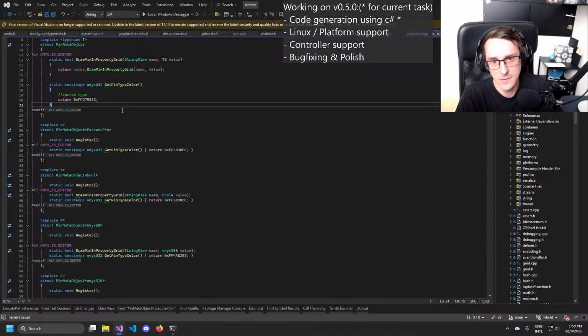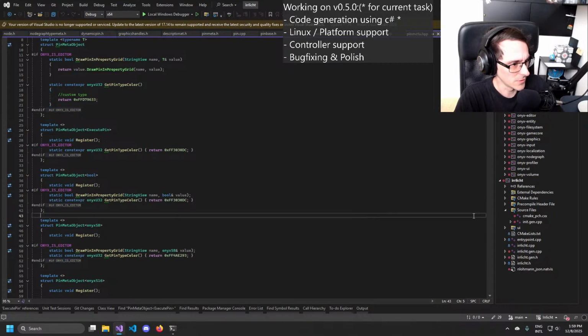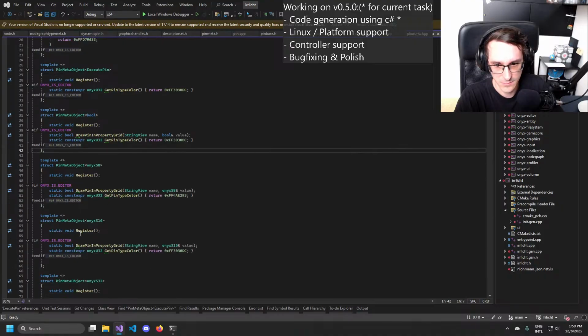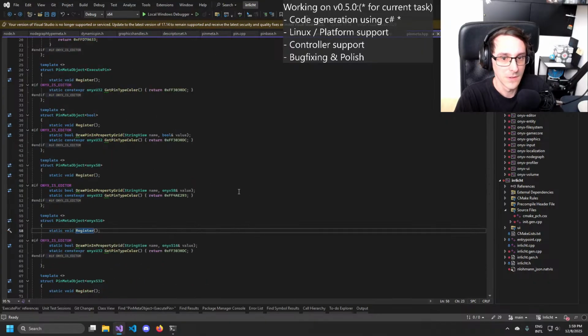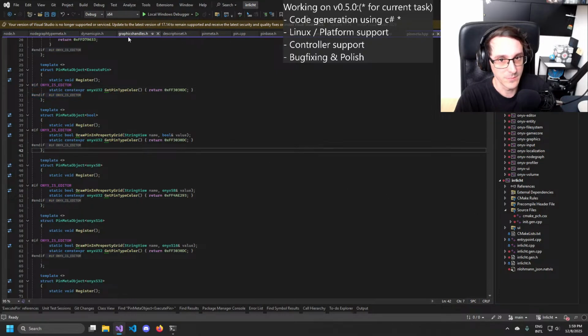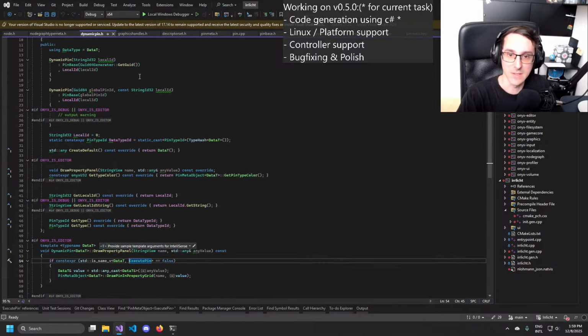Let's get right into it, I guess. I did one thing this morning, which is adding this beautiful register function here. The only thing it does is register the type when we actually use a pin, and that gets rid of the last bit that I was a little bit worried about, or like not worried, that I didn't really like.